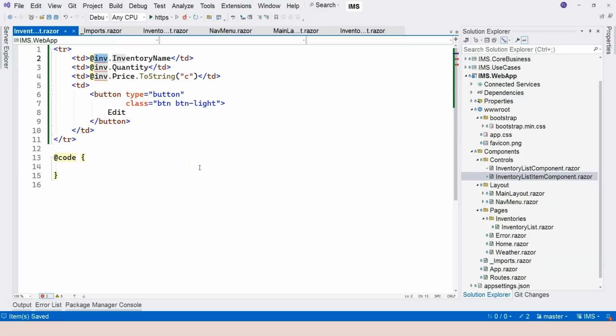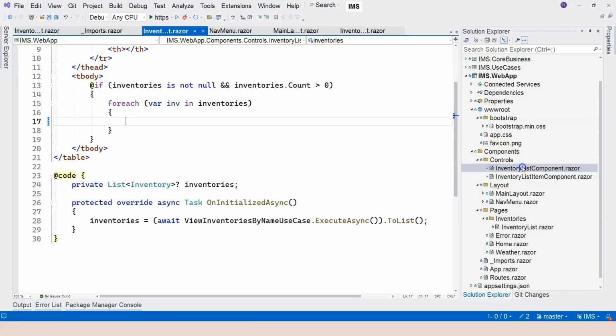So we don't have anything in here. How do we define and how do we load information for the inventory? Well, that's where we mentioned in the single page application best practice, because we're breaking down bigger components to smaller ones, therefore we need to be able to communicate between the parent and the child components.